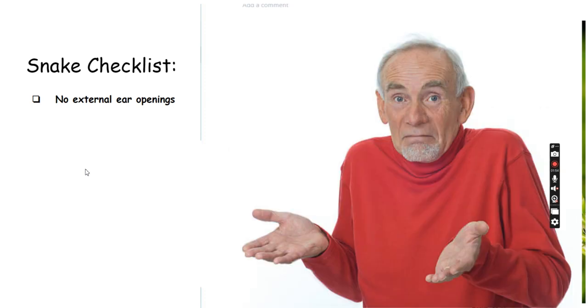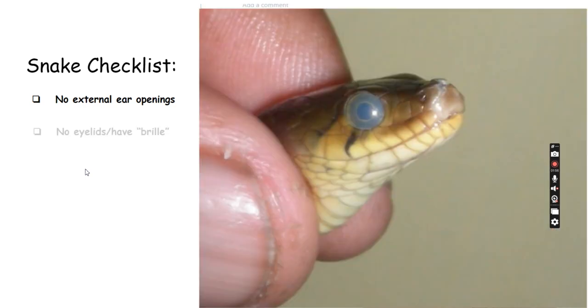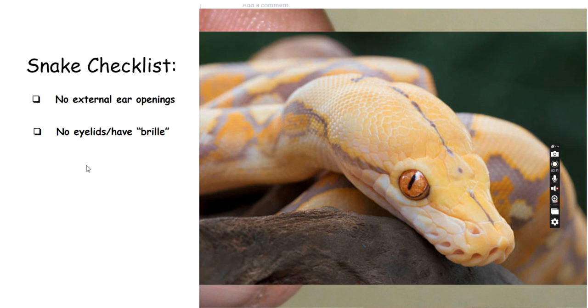Our next identifying characteristic comes from a biology exchange forum post that I read earlier by Alice D. Trust me, this is just common knowledge. But snakes have no eyelids. They have something called a brille, which is a modified hardened scale which protects their eye. So they have no need to blink. They physically can't do it. They just don't have eyelids. So let's put our checklist here to the test.